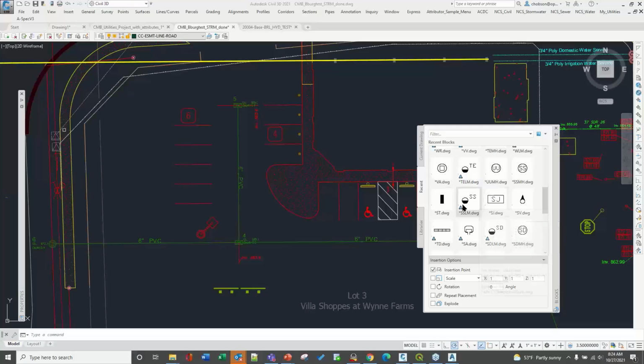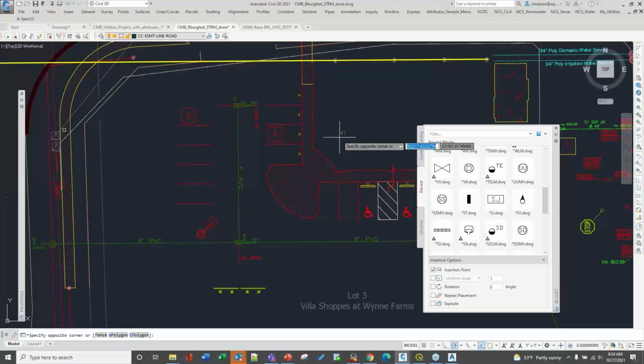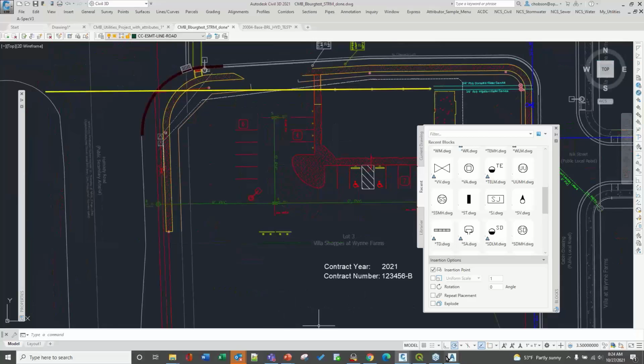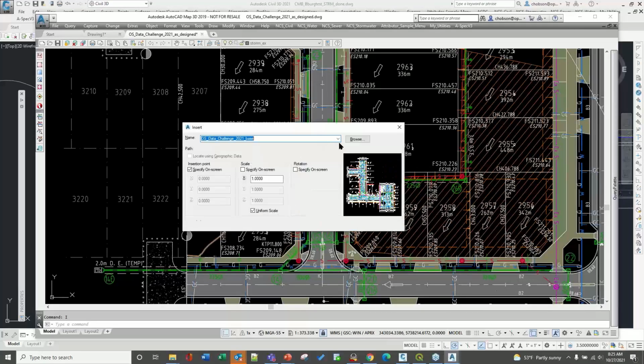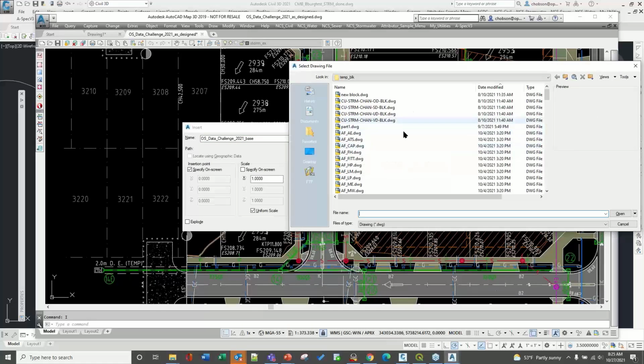So if somebody did want to take a block, for example, and put it in here, you can say, all right, we'll put the block in. If it's a CAD block, they can put the block in the drawing. Say we go here and they do an insert. You can see the blocks. They would need to do a browse or drag it out of the panel and learn those block names. Let's say this is potable water and it's a blow-off valve. They would need to know those names, and then you can put it in.